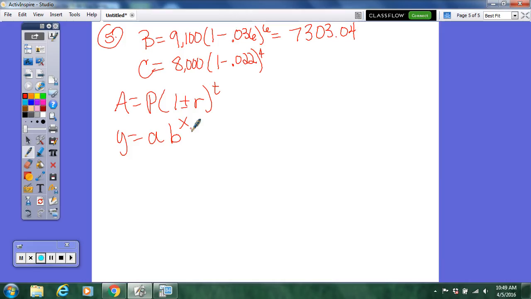My whole point was getting you back to this equation, because we talked about this when we were talking about the zombie apocalypse. All right, so how many bacteria did they start with? 150. So the initial population is 150. All right, now, what's our rate? What's B?